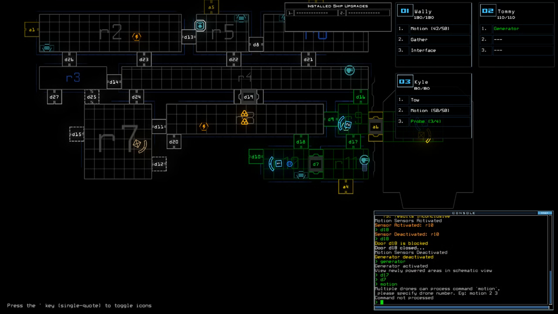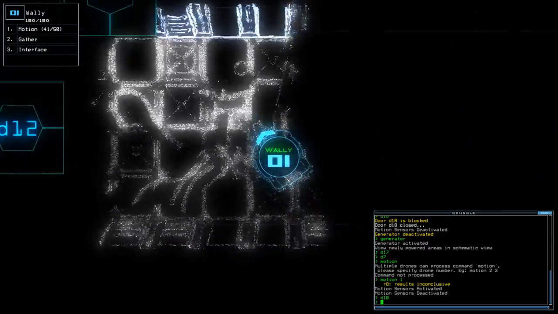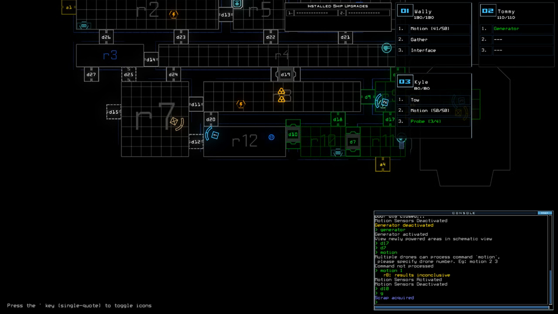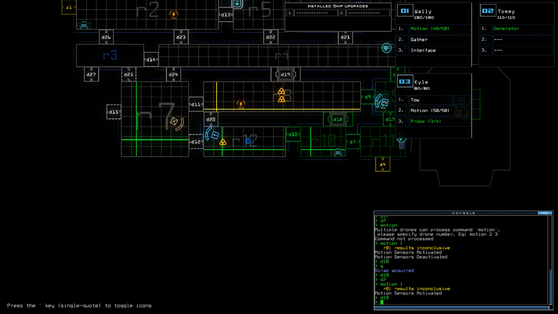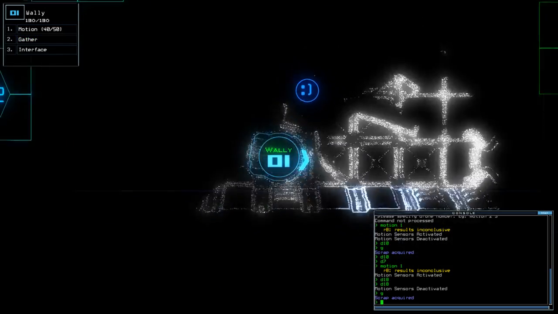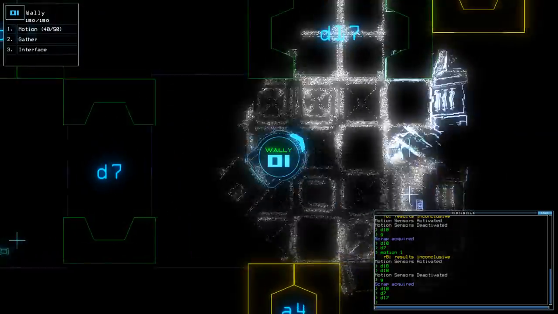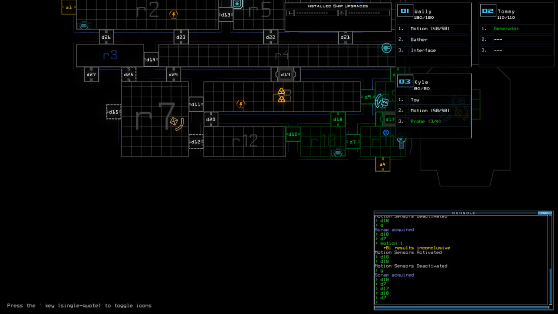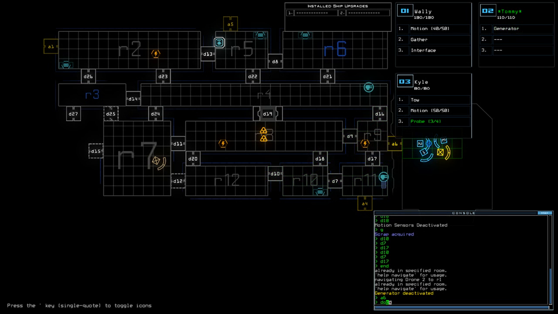Excellent. D10, D7, motion 1, D18. Those are probably going back and forth between there now, so I don't need to worry about that. Let's head on back to D10, D7, D17, A6, Dock A1.